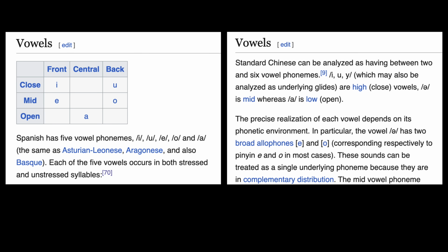But now here's the Wikipedia article on Chinese phonology. Standard Chinese can be analysed as having between 2 and 6 vowel phonemes. My intention while reading the 2 Wikipedia examples was to say them as if I were coming to each of them fresh, but saying it that way didn't quite feel right at the time, and when I listen back now, I wish I'd said that Chinese has between 2 and 6 vowel phonemes, making it clear that vowel phonemes was nothing new, and making the contrast with Spanish having 5 of them.